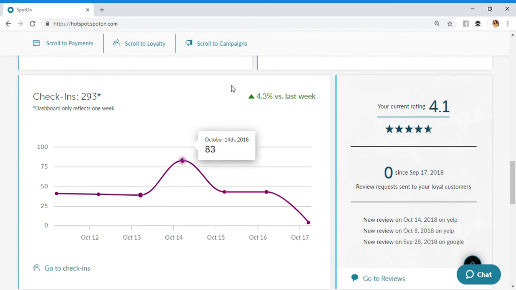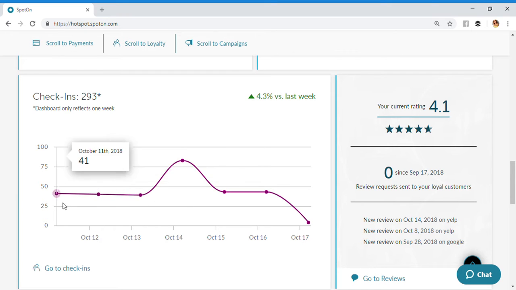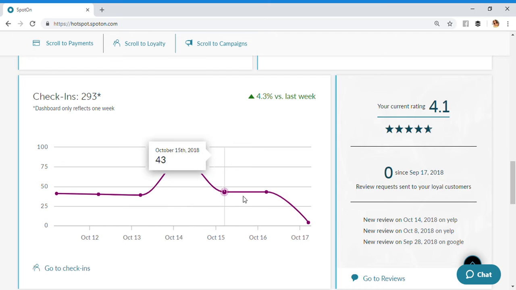And then this is going to be your check-ins. So what you can do, which is really cool, we give you a little tablet free of charge. And on this tablet, you can select, all right, when my customers come in, they're going to check in to my store. They're going to say, I'm here at my dog grooming parlor. And then when they get up to 5 check-ins, then they get their 6th one free. So this is showing how many different people check in at your business.